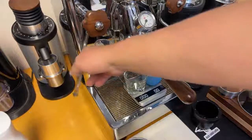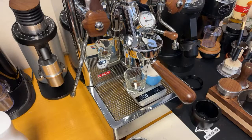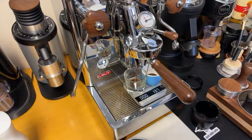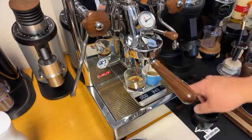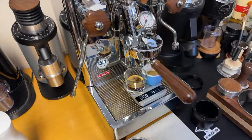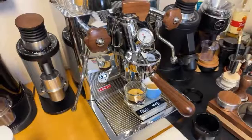And hopefully you can see the shot time. Let's go about 40 grams. It's about a 9-bar shot there. Let's go just over 40. 24 seconds. So overall it looks pretty good. I like the shot time. Yield is just fine. 44 grams out, 18 grams in.